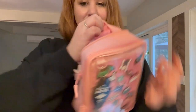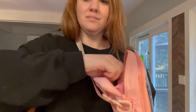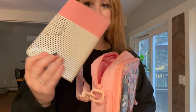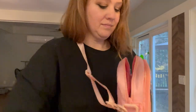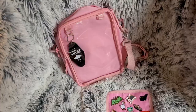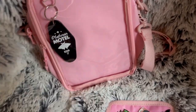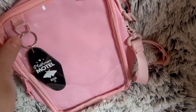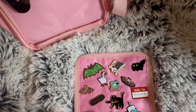The main pocket is so nice and deep and wide. I love that it has this great square shape so everything will fit in there really nicely. It has a really nice cushioned pocket on the inside as well as a nice inner zipper. I really appreciate the front of this bag and how it comes with an insert for all of your pins. I also really appreciate the two hooks on the inside of the bag.